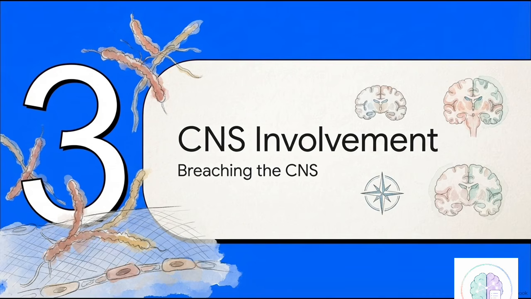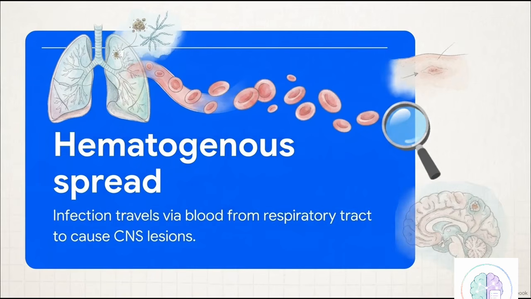Section 3. Tracking CNS involvement. Okay, so how does a soil bacteria end up in the brain? The answer is hematogenous spread. It basically hijacks the patient's bloodstream. After being inhaled into the respiratory tract, the infection travels through the blood. This frequently results in cutaneous or skin lesions, right alongside its eventual CNS involvement. It's essentially planting infectious seeds in multiple systems all at the same time.